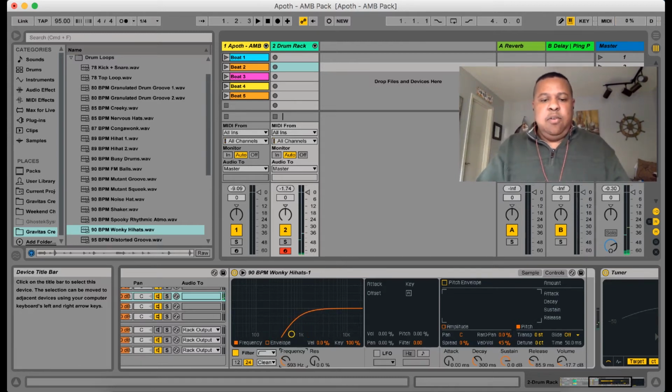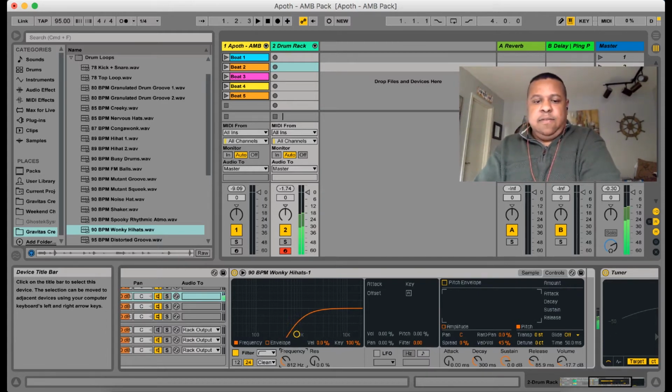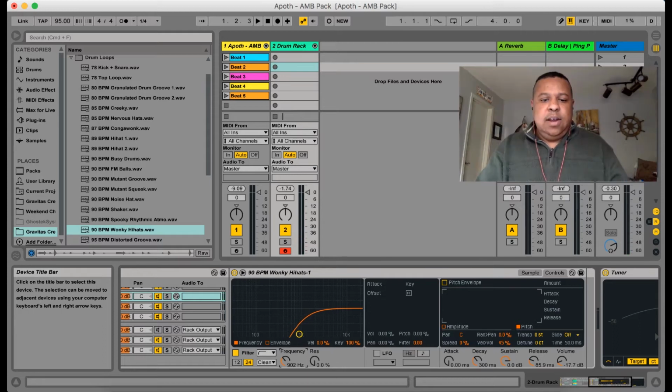So it gets more movement to it. And I'm noticing that I like the sound all the way up to about 1.8 kilohertz and down to about 400 or 500. Let's put it about halfway. So that's going to be like between here and here, about right here.